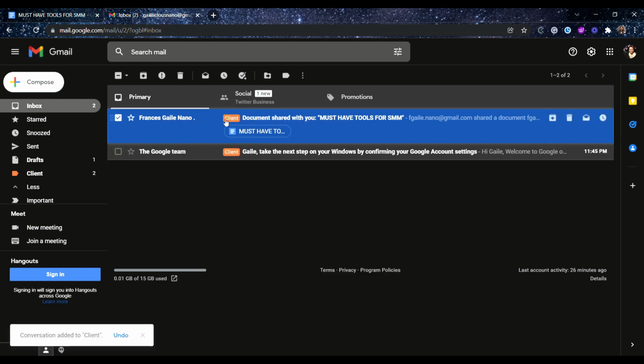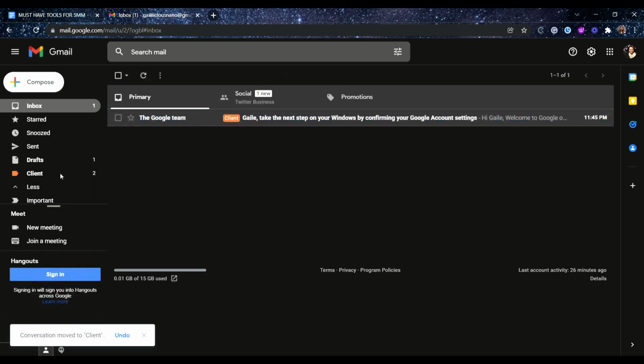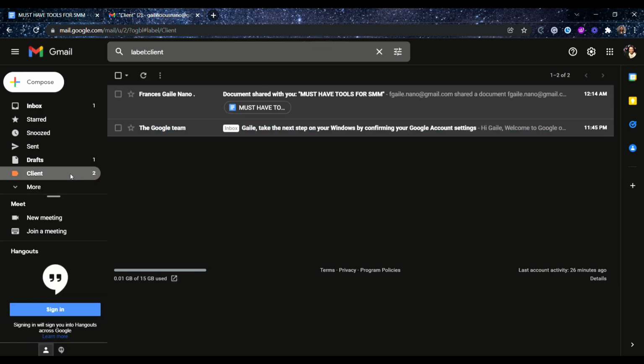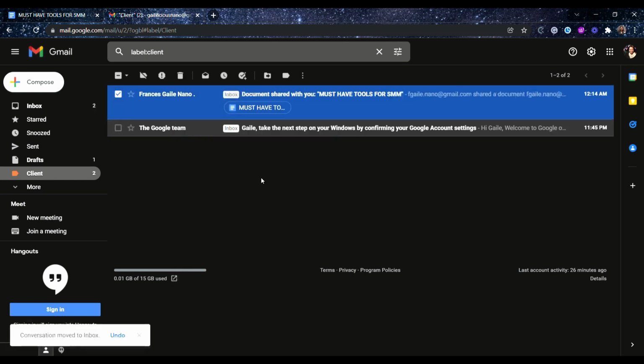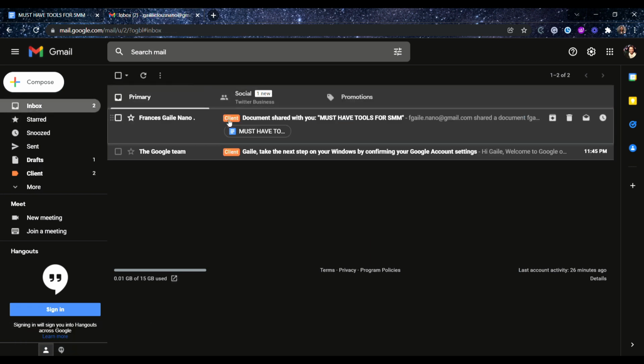So, ayan, lalabas na may client. Pero if you don't want this to see sa inbox mo, you can just put it here. Okay. So, ganon. And then, kung nag-worry ka, dahil nadala mo siya dito, you can move it to inbox. Pero nakalagay pa rin na it is under the label client.